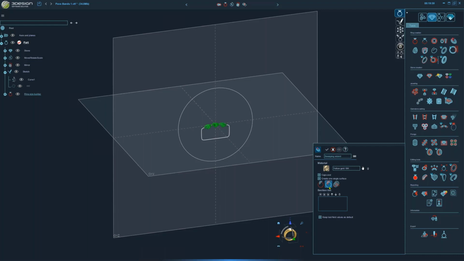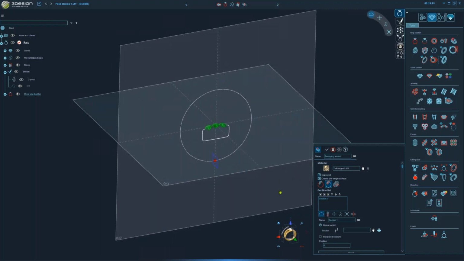Sections, pop over to the sections tab. We're going to add our section list. Remember, in this one, we're not choosing the actual curve at this point. We're adding a generic section to the list. So we just hit add. We get section 1. It's just a little X marker there showing that we've added a section.